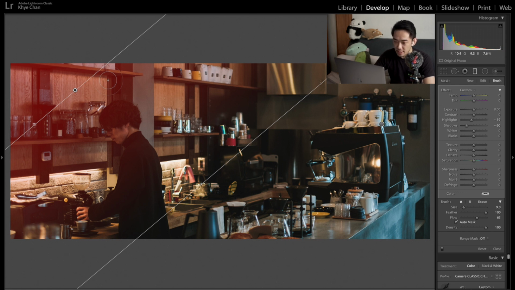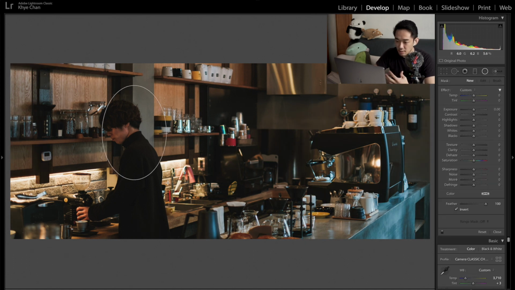If I apply the minus brush and paint over it, I'm removing the applied area. So I'm just going to paint around his face because I don't want that darkening of the shadows to be around him. So you can see it doesn't affect him that much.